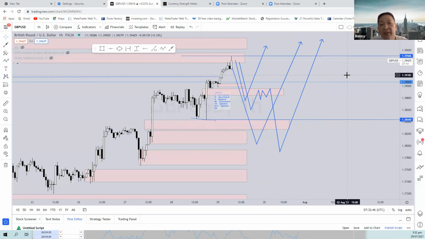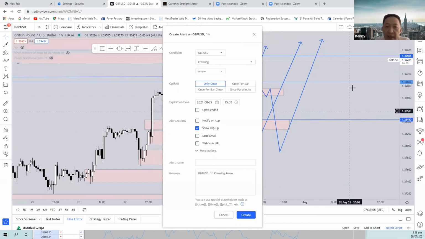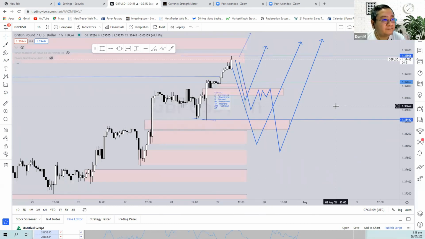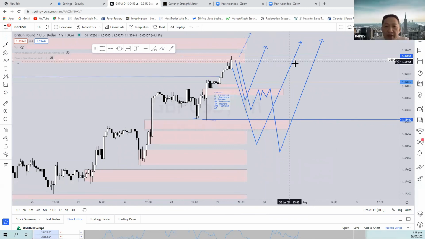You understand what I mean here? We do not know where the price is going to move, but I can foresee that if my bias for this pound dollar is up, these are the different scenarios that potentially can play out. Of course, the other scenario that might play out is the price just continues to break higher. Then in that case, whatever we plan here is no longer valid. You understand, right? So these are the three different scenarios that I play out. So right now, what I do is I just wait.